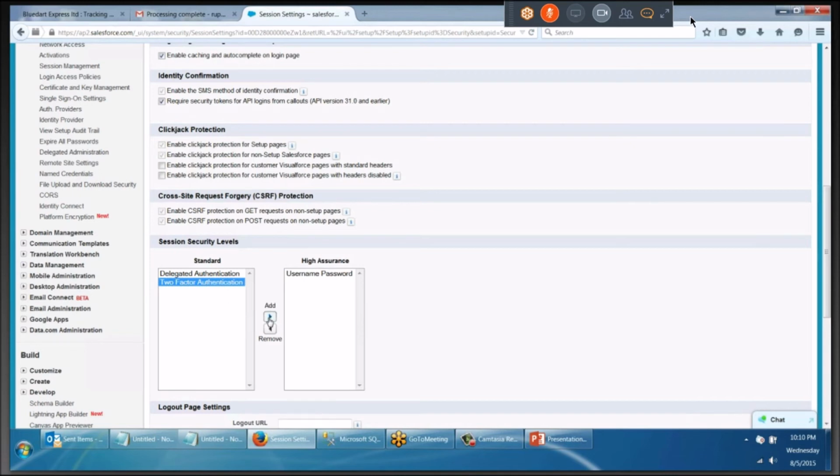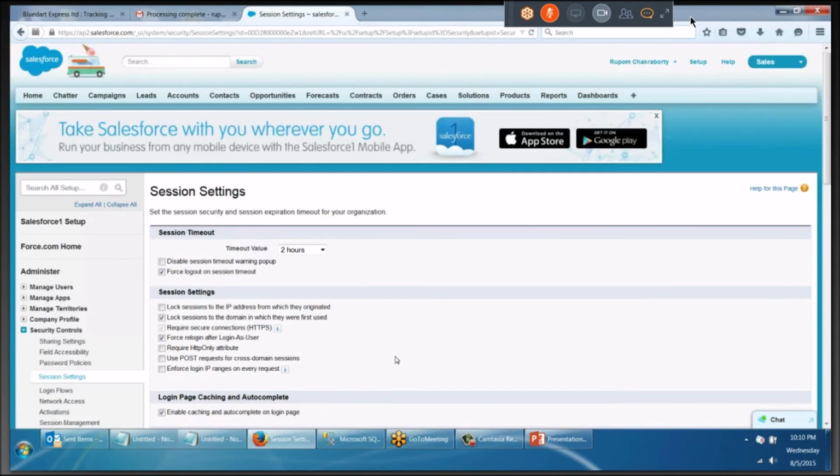But when I say two factors, for your username there are now two passwords. Your password is valid and his password is also valid for a single username. It can be shared, but you cannot do this with any other user. You can do this only with a company administrator or your Salesforce administrator. Remember that.